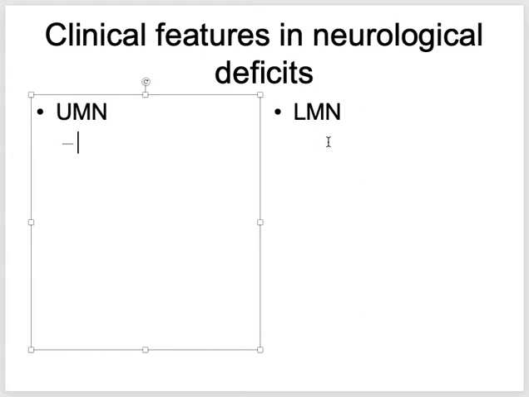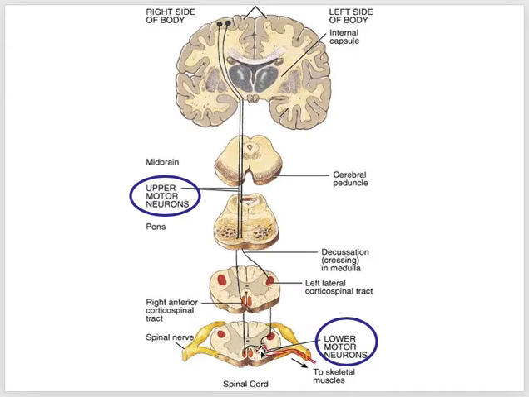Whereas someone, for example, whose peripheral nerve is either cut or damaged, that is an example of what? That is an example of lower motor neuron type of lesion. Upper motor neuron type of lesion is also called pyramidal insufficiency, because of the pyramidal tract. But it's simply easy to remember as upper motor neuron type of lesion. So upper motor neuron type of lesion is basically any lesion which is before the anterior horn cell. In this case, this is the anterior horn cell.